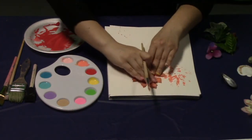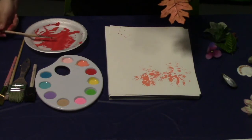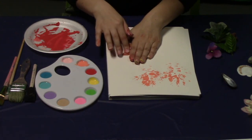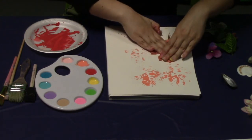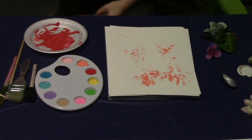Ooh, that's interesting. There we go, we're finally starting to get some. Hey, that looks awesome. Let's do another one here. And my brush is gone. Got some more paint in the middle here. Interesting. Again, we get that porous effect.